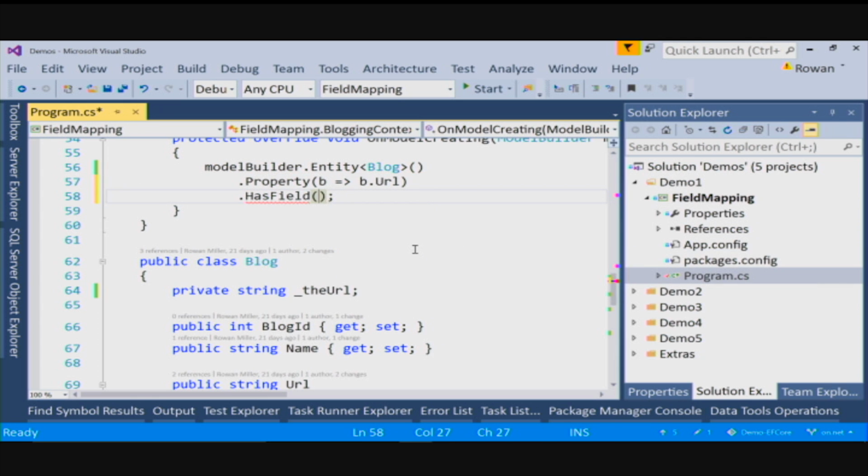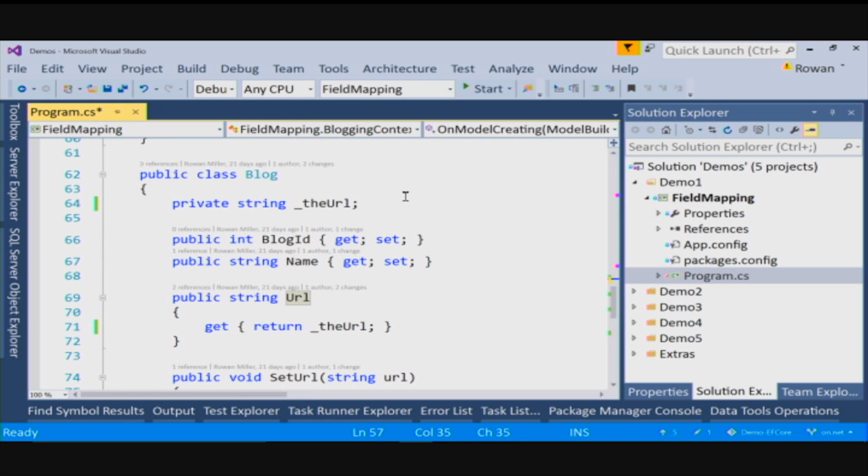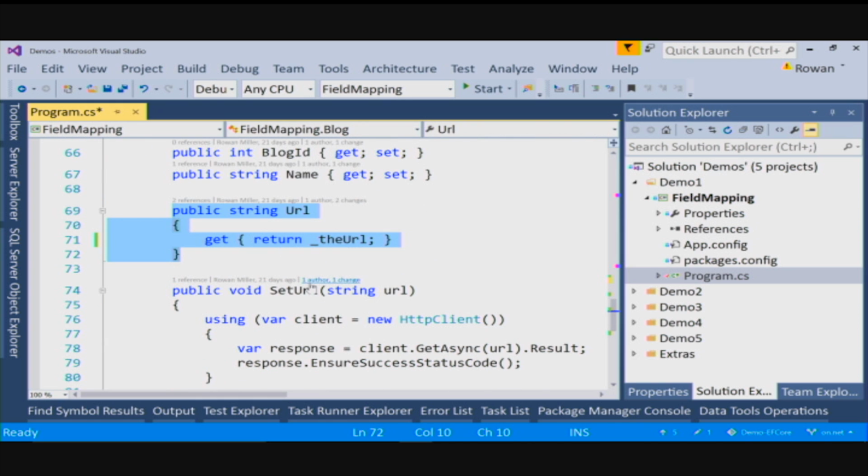to tell it what the field is. But you didn't have a property, did you? At the moment, I have a property with just a getter. Oh, right. In a second, we'll look at having no property at all. Okay, so I can still use a lambda here to refer to it because in my class, I have a property with a getter and then a method for the setter.